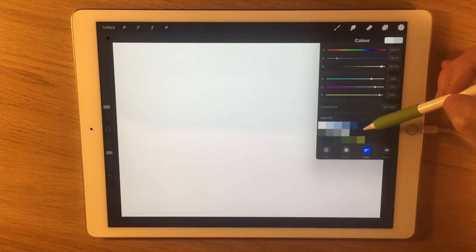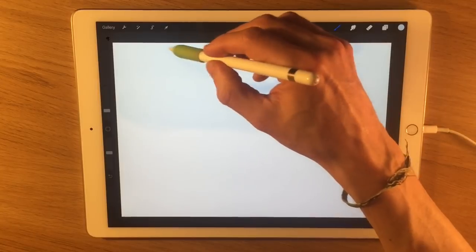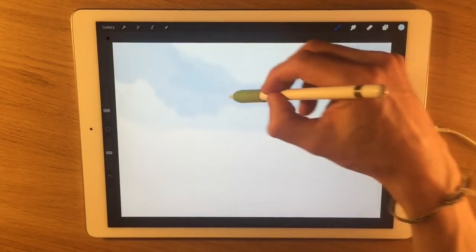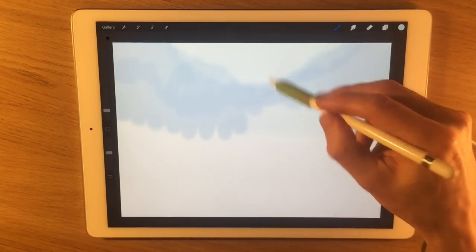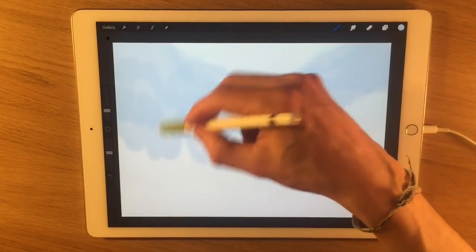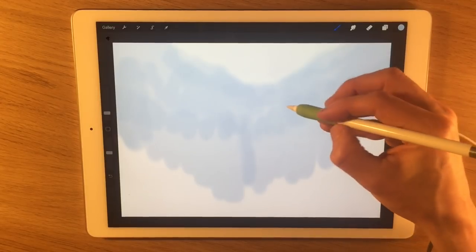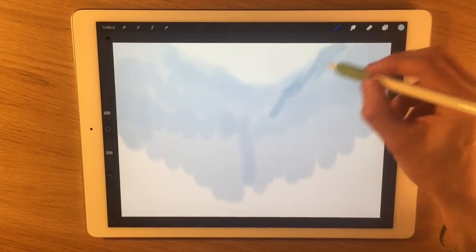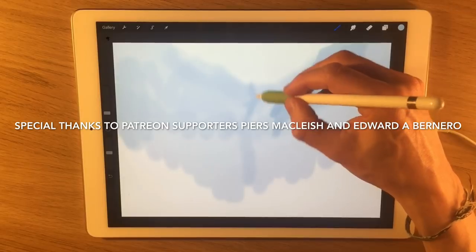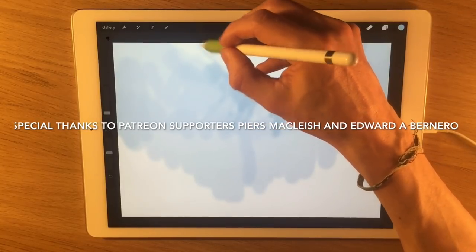I'm going to go to the next blue along and start to get an idea of some of the rock formations. I'm placing in a slightly closer formation of rocks, already creating a sense of a dip or a gap in the formation that the water can start to cascade down from. Because this is a waterfall, water will typically go for the easiest route, so it needs a place to fall from. I'm turning the size of my brush down to be a little more precise, really just getting a sense of some of the formations. I've got an idea of the color range, but in terms of the exact shape, sometimes you've just got to wing it and see what happens.